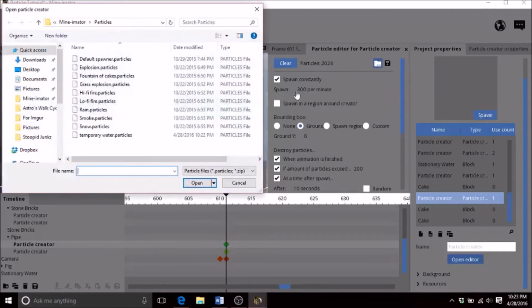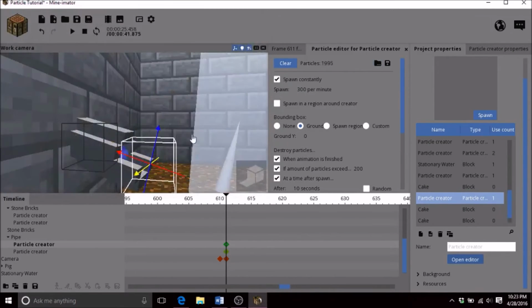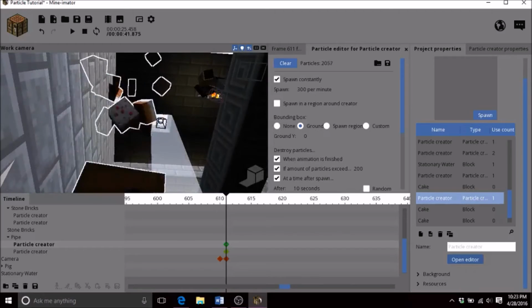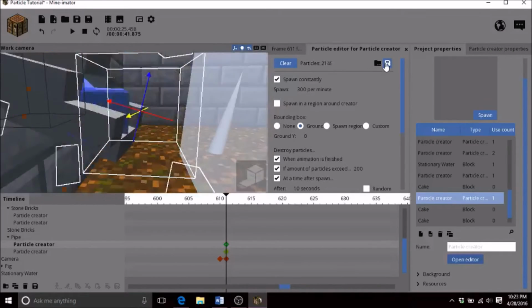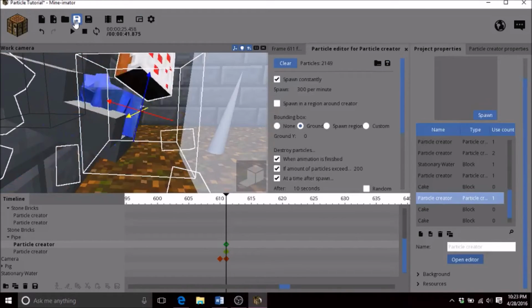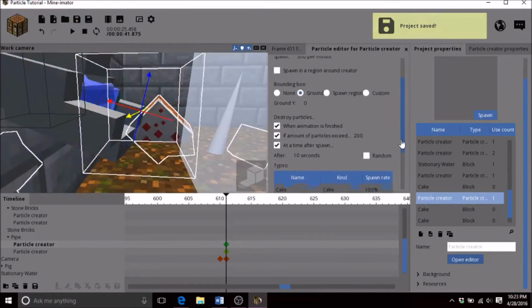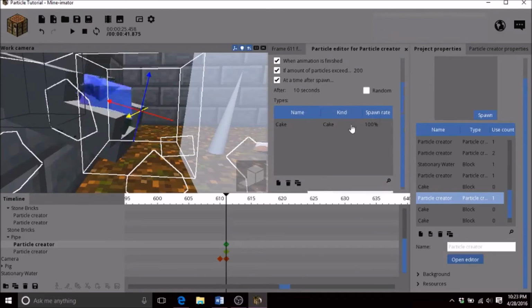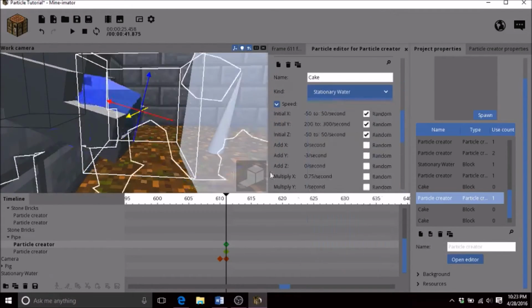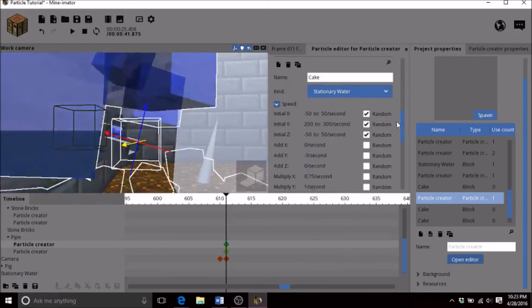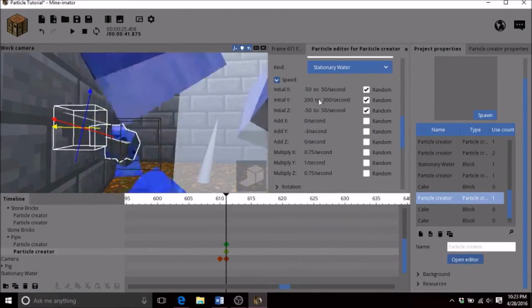It is random. Okay, I'm not sure what that is, but that button seems awfully useless then. We'll just have to do this the awfully hard way. Stationary water.